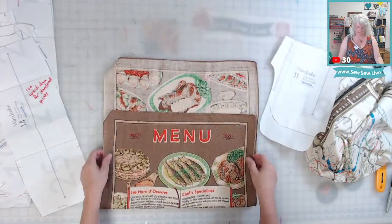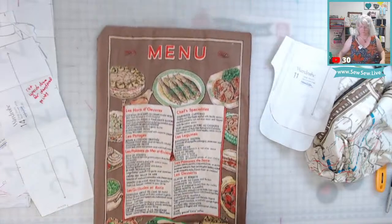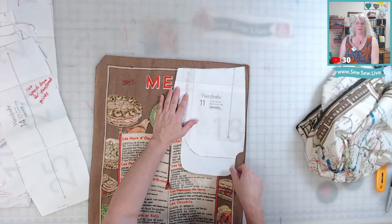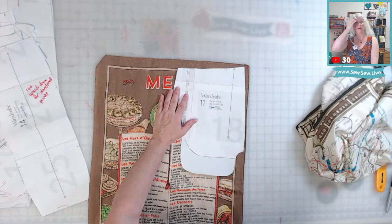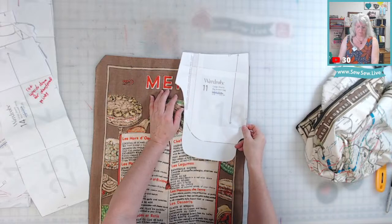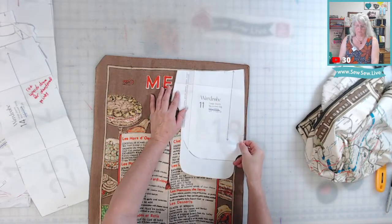Like that. I think that'd be kind of cute. I feel like it's going to get covered. Is it going to get covered by the facing? I think it is going to get covered by the facing. Too bad we can't go above it like this.